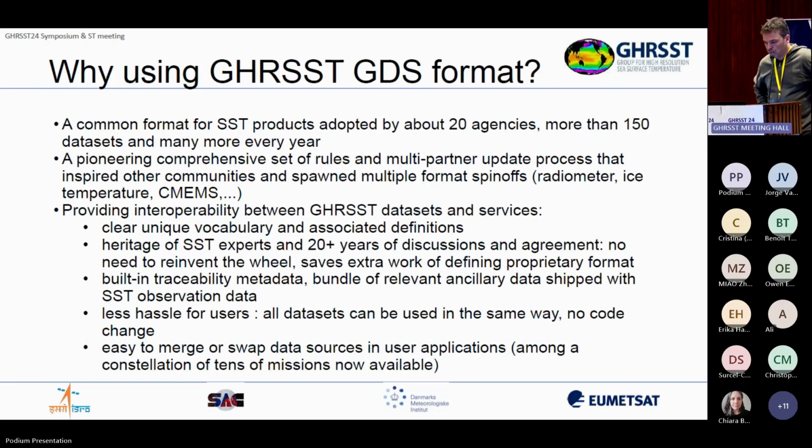So why should you be using the GHRSST GDS format? As I said, it provides a common format for all SST products, and it has been adopted now by about 20 agencies. And we have more than 150 datasets following this format in the GHRSST framework, and there are many more every year. So at the beginning, it was really a pioneering, comprehensive set of rules for data producers. And it was really a multi-partner process and collaboration to update and to reach an agreement about how we should format this data and how every agency should follow it strictly.